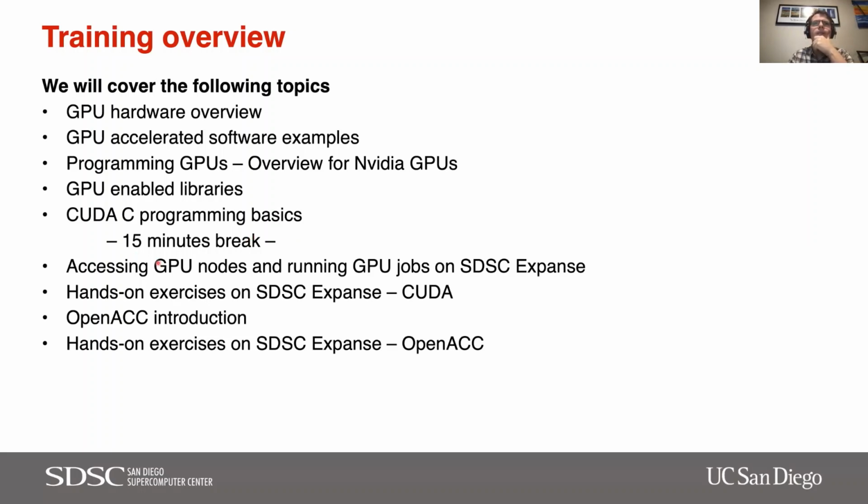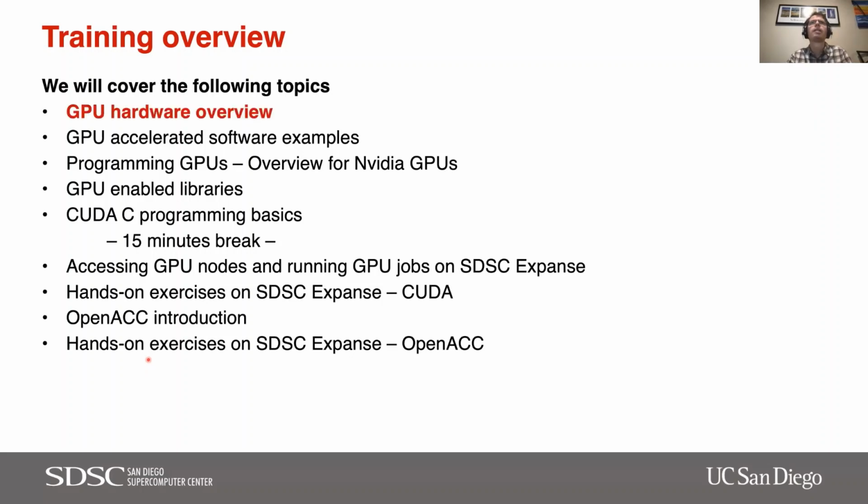And then we'll access GPU nodes. So the slides and as well the source code we're going to use and look at and information on how to log in and so on is in the GitHub repository. So if you will pull that up, I'll show that later to you. But there is in the README, there's instructions that you can literally go through and that you can follow to do some hands-on exercises on Expanse with CUDA code, compile it yourself and run it. And then we'll talk about OpenACC and do some hands-on exercises again with OpenACC. And hopefully I can fit this all in until 1:30 p.m.